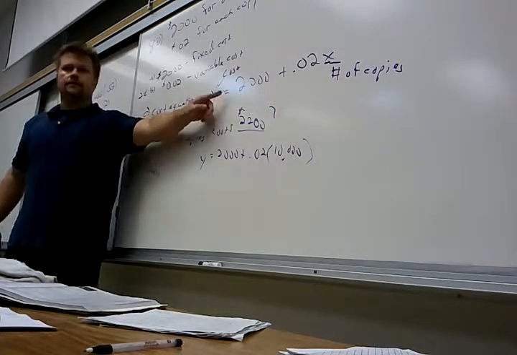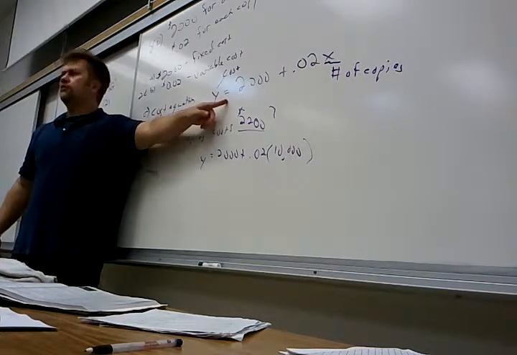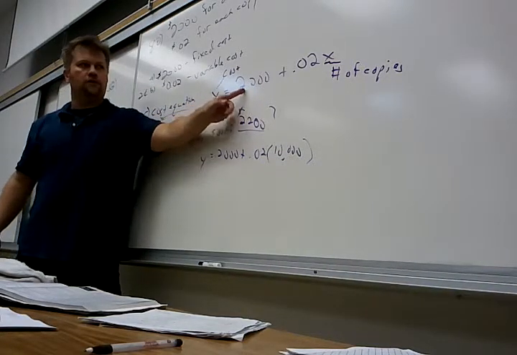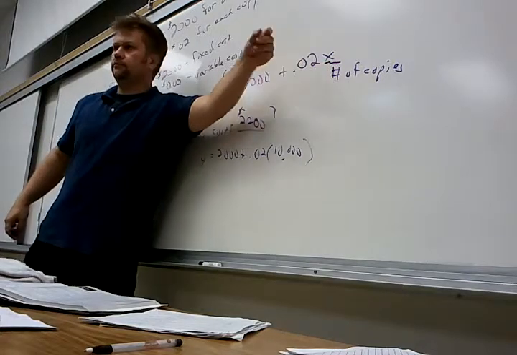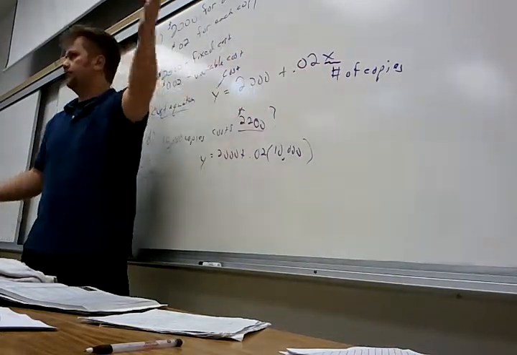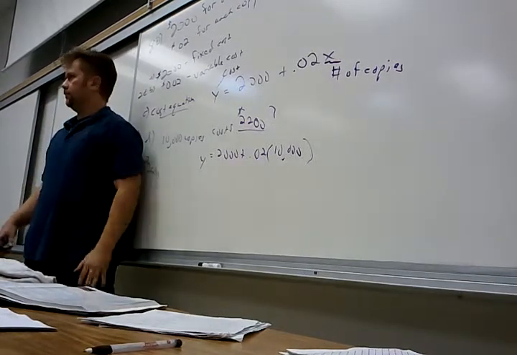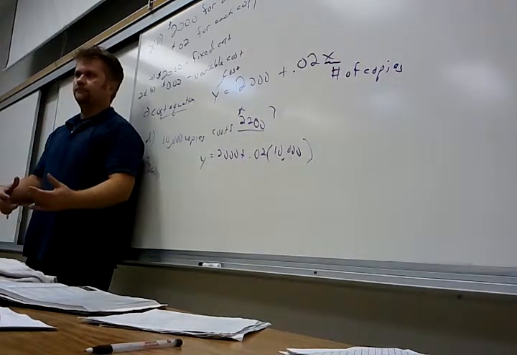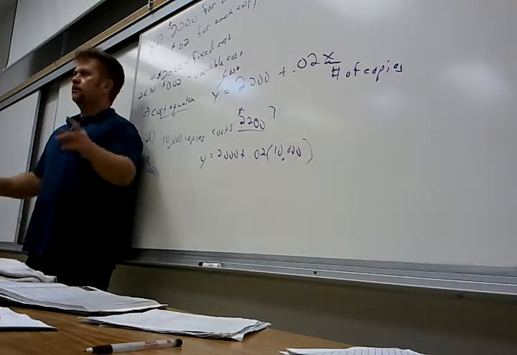I don't know if you guys see this, but this kind of equation shows up all over the place. So much money to do something plus some money per something, right? Like if you rent a truck, it costs so much money plus so much money per mile. When you get a U-Haul truck, you see it all the time. Get in a cab, everything.